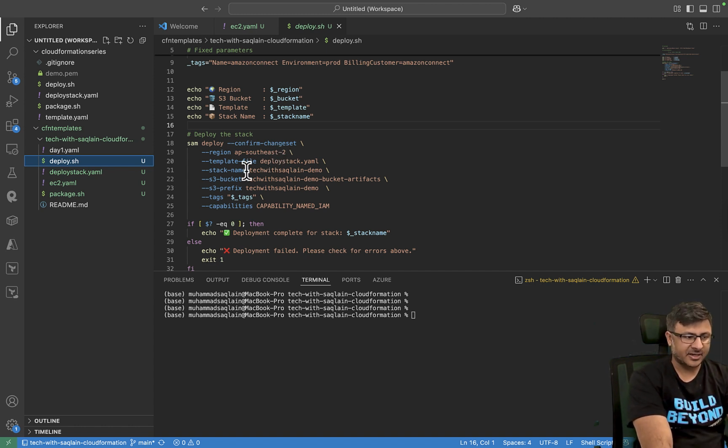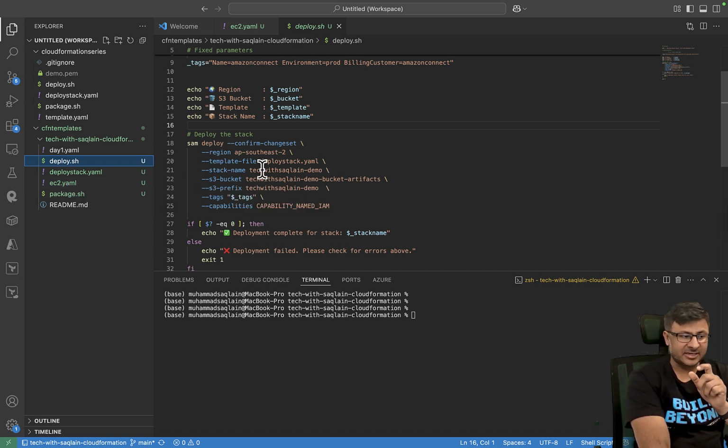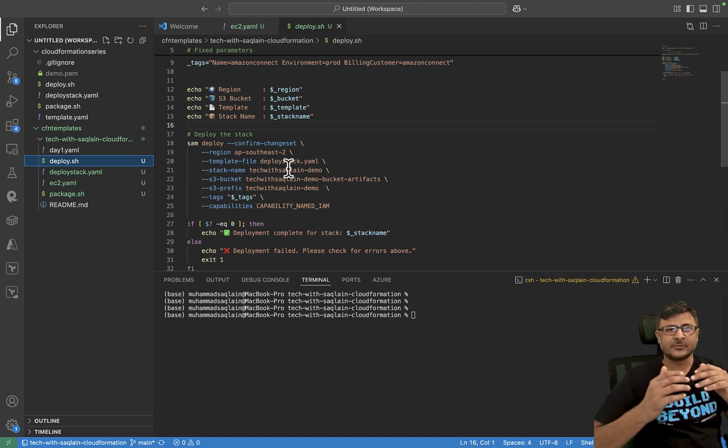Then the template file is again deploy stack to yaml. So just notice this thing: with the packaging, I was using one of the existing templates which I have actually worked on. But with the deploy, it needs to come from the package. Basically, here they're using the artifact of the CloudFormation template. Then comes the stack name. So last time, you remember when I deployed the stack with the help of the GUI, I just needed to give a name over there and it would start working on it.